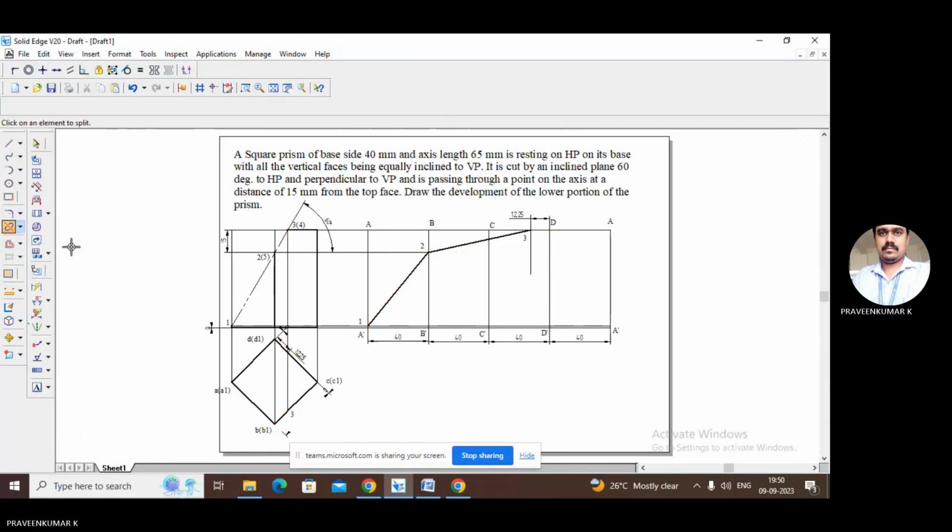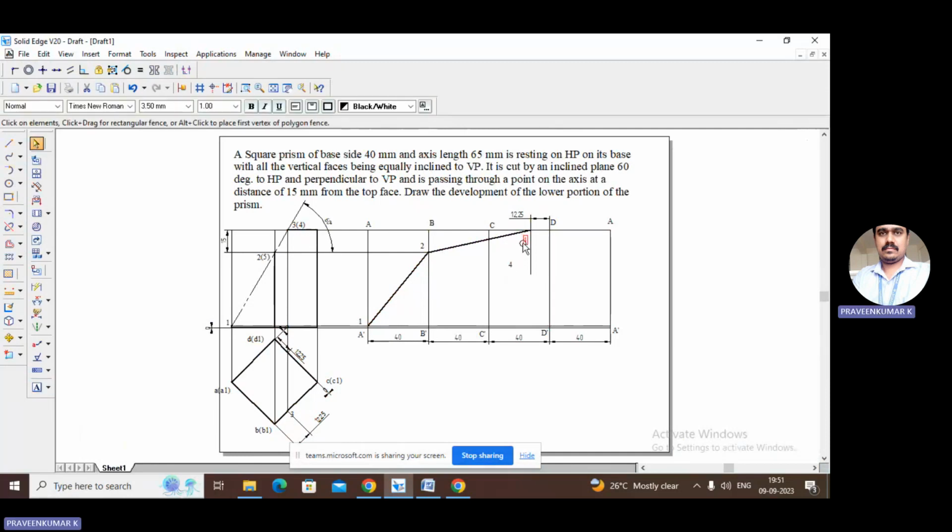here. This should be 12.25. Point 3 I marked here. Next, point D. Point D means point 4. Point 4 again, if you draw the line, it will lie between B and C. This is B and C. This is my point D. Point D means point 4. This is my point 4. So now I'll mark point 4 here.